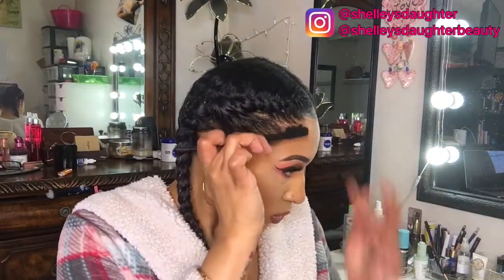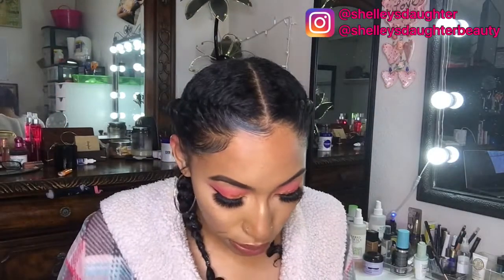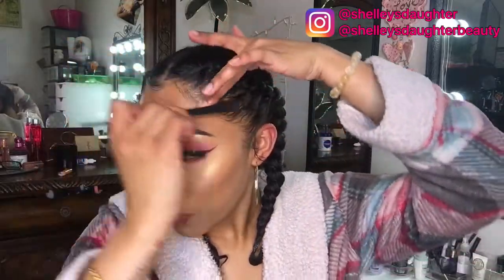And then to swoop my edges, I use the Cream of Nature Edge Control. You see, once it starts curling up, you can't really tell that it's shorter. It's not that much of a difference. I film on my phone, so I'm mainly using my phone as my mirror right now, so I'm hoping that I'm still doing my edges good. This one a little bit more. And ooh, my makeup is mixing with my edge control. Oh well, I don't care that much. Sometimes I'll do baby hairs that are more extra than this, but this will do. Boom. Easy peasy. Super cute.